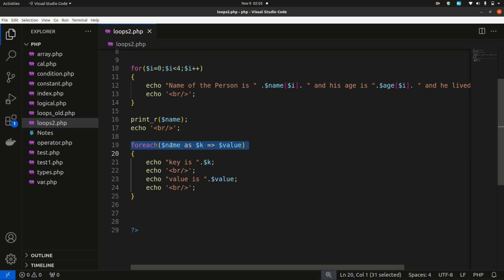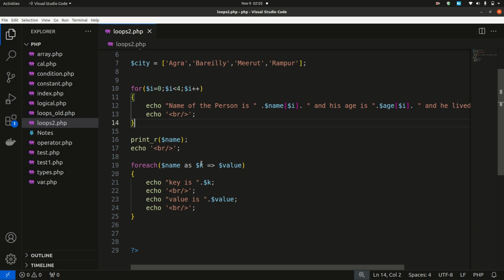So this is the main strength of the foreach loop, which makes it more powerful than other loops. As per the requirement and the type of data we have, we can use the for loop, foreach loop, while loop or do while loop.